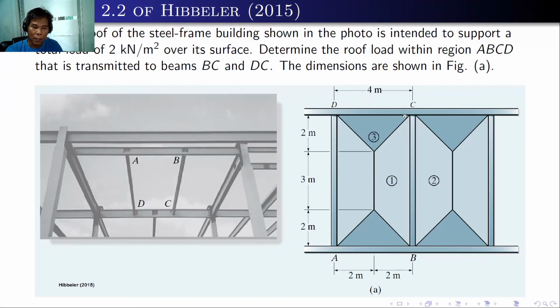For this particular section ABCD, we have drawn 45-degree angles here, and then you can draw a line that connects the intersection between the 45-degree lines, so that we get the shaded portion number 1, which is a trapezoid, and a shaded portion 2, which is also a trapezoid. The loading coming from 1 and 2 will be carried by beam BC. But of course, in our example, because it says A, B, C, D only, the force to be carried by BC will be coming from shaded portion 1. For beam CD, the force to be carried is taken from the shaded portion 3, which is triangular.